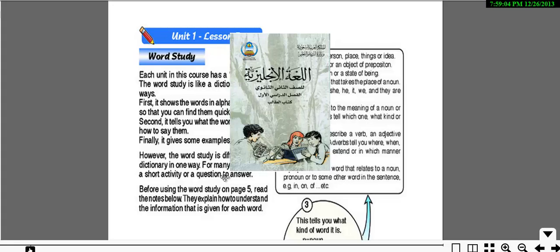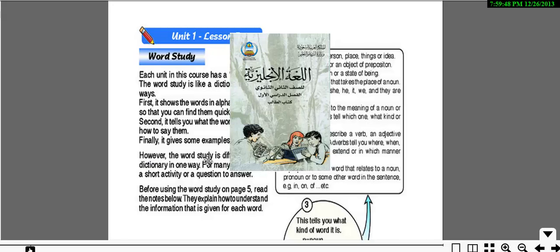You don't open a dictionary to letter A after letter Y. The words that start with letter A are at the beginning of the dictionary. So that's the same for word study. If you're going to look for a word, you're going to find words ordered alphabetically. Second, it tells you what the words mean and how to say them. So it goes more in focus with the pronunciation, by separating words into syllables and parts, which is what we worked on last video. Finally, it gives you some examples. It's just a preview example, but you can still check it with a dictionary.